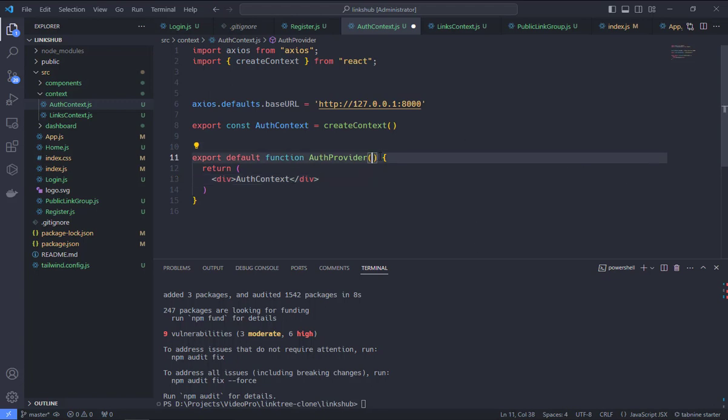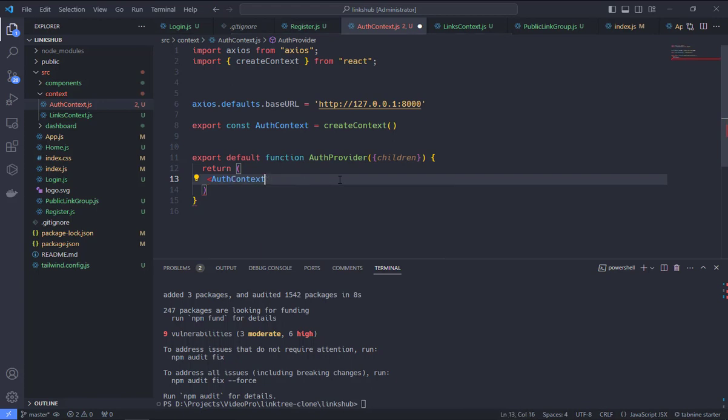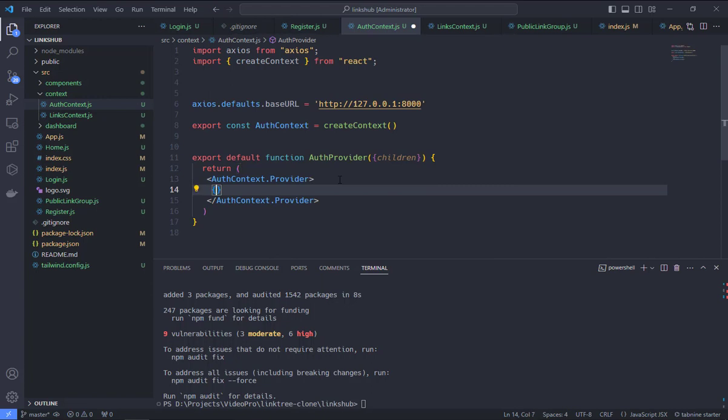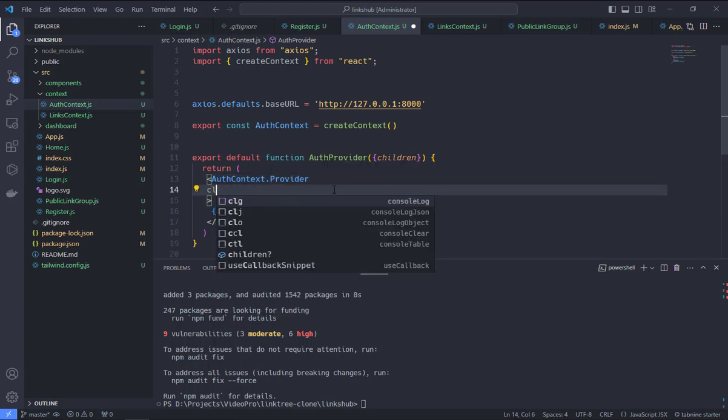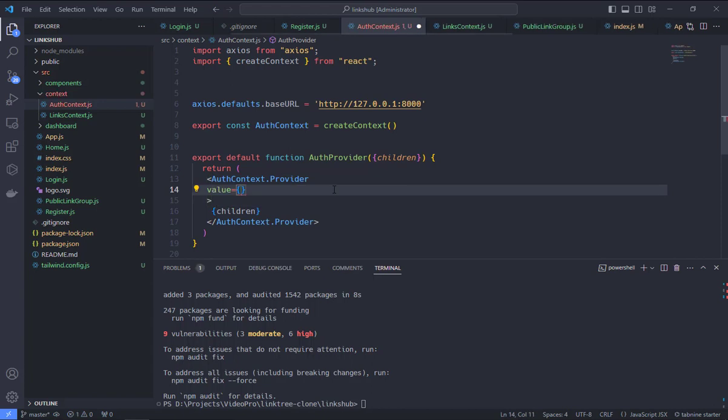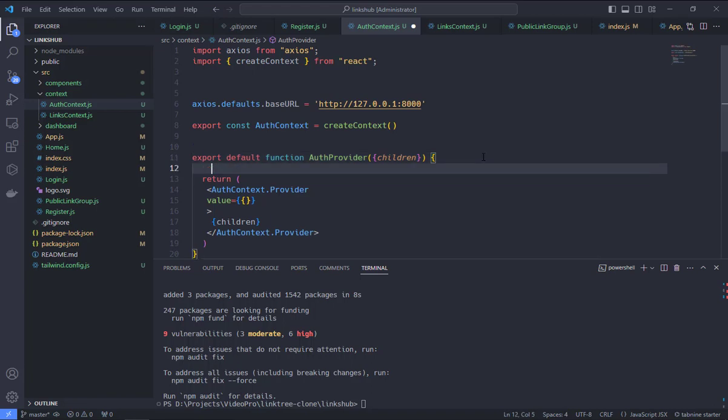In this provider, we're going to pass children, and we need to return auth context dot provider. In between we need to pass children. For values, we are going to add them in future when we add functions in here. Let's save this.